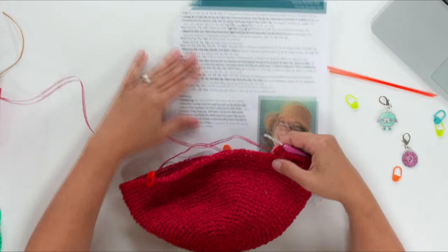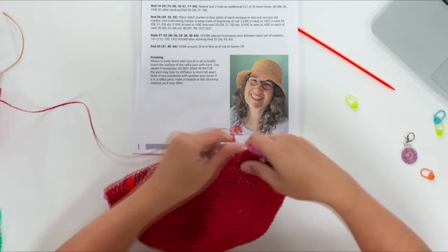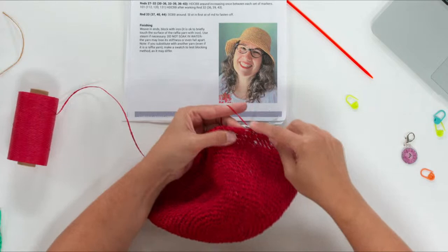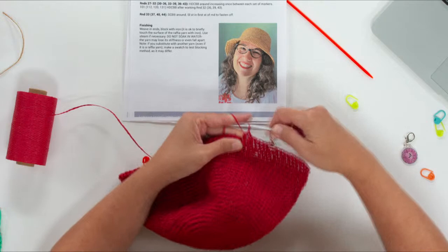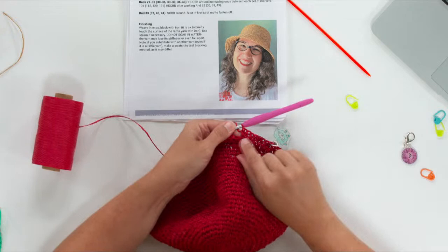So we've already worked a few stitches. I'm going to put my stitch marker back in that first stitch so we don't lose track of that. And you just continue around working in that downward motion through the back bar. And we're going to do an increase here. Arbitrarily, I just decided to put it here. So we're going to do one of the half double crochets through the back bar there. And we're going to yarn over and go into the same back bar. Just like that. So we have those two stitches coming right out of the same stitch.